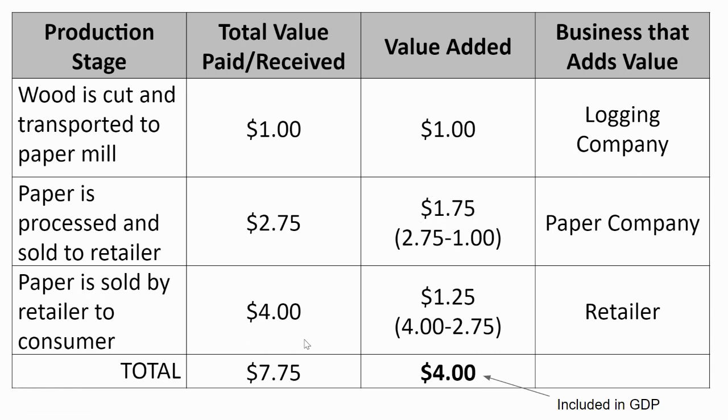Again, with the final one, they didn't add $4 to the economy. That $4 isn't completely going into people's wages for them to be able to put it back into the economy. They had to pay $2.75 to this paper company, which is already being counted. So when we subtract that out, this retailer is only adding $1.25 to the economy. And you'll notice here, when we add up the value added method, we end up with $4. $4 is the amount that has been added to our GDP or to our economy. And what you're going to notice, please don't check out yet, is that that $4 is the same as the price at the end of the retail.